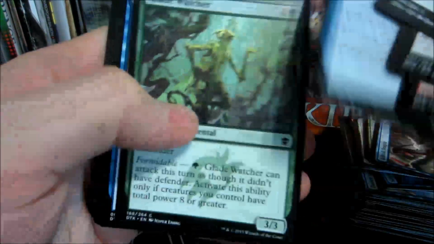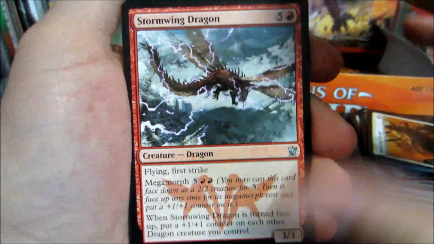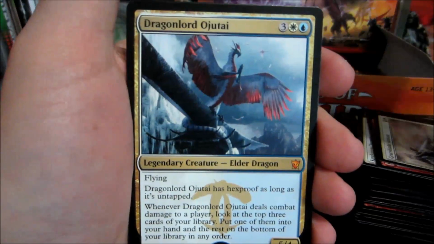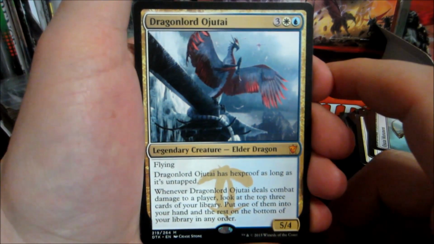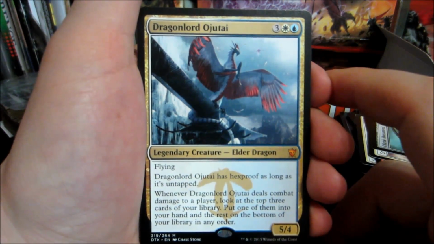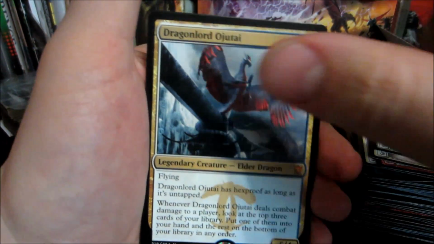Ugh, that pack just didn't want to open. Will this pack have an Arset? Stormwing Dragon. Graceblade Artisan. Ojutai Monument. And another Mythic Dragon. Sweet. Dragonlord Ojutai. So it is a 5/4 for 5. Flying. Dragonlord Ojutai is hexproof as long as it's untapped. Fun. So whenever Ojutai deals combat damage to a player, look at the top 3 cards of your library. Put one of them into your hand and the rest on the bottom of your library in any order.